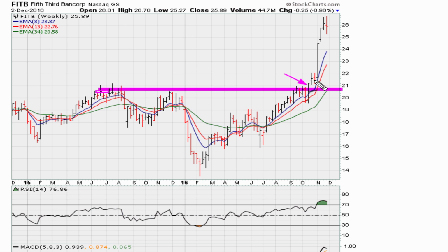Here we haven't seen any rest period, so I would say wait for this one to rest for at least 2 weeks on the weekly before you can get a fresh buy signal. Keep in mind, depending on how markets behave, right now we are leaning to the idea that markets could actually take the option of moving lower based on monthly charts. So we are not very eager to chase stock.